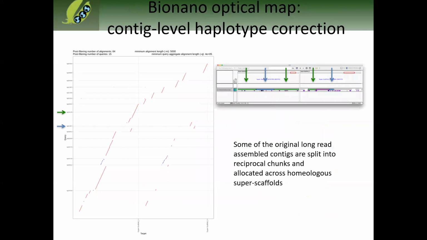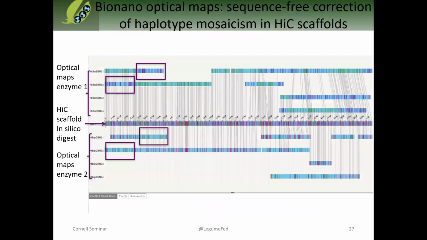All right, so optical maps turned out to be a bit of a surprise for me. I was thinking that they wouldn't have enough information to distinguish the homeologs, but what we were seeing is that when we took the original contigs and placed them against the scaffolds it would produce, they were breaking the contigs and distributing them across different scaffolds in a pattern suggesting it was trying to make a haplotype-consistent phasing. And this is what optical maps look like.